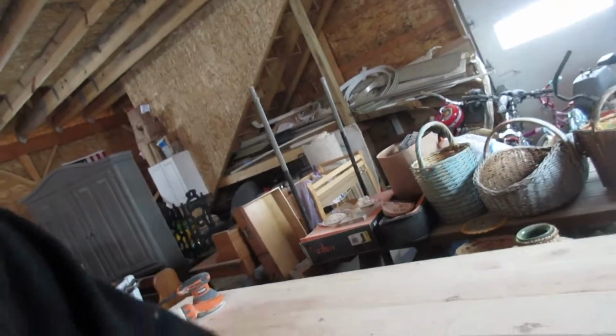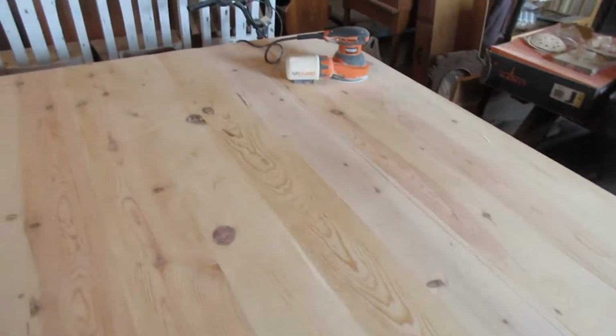One thing that I've learned from this build so far is next time I build one, I'm going to take the time to make sure it's a little more flat and that I got all the glue off before the glue hardens, because that's quite time consuming trying to get all the glue off.